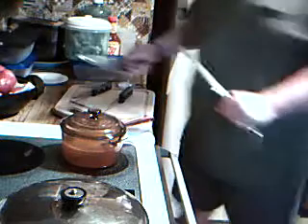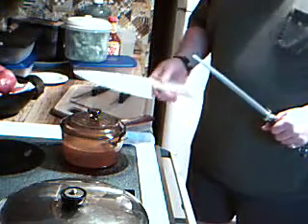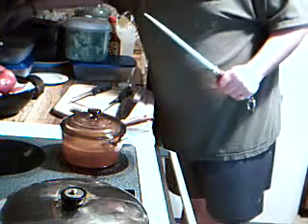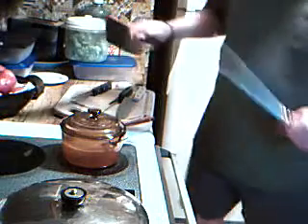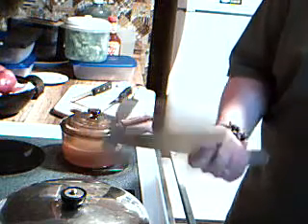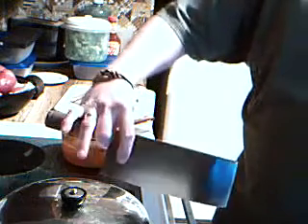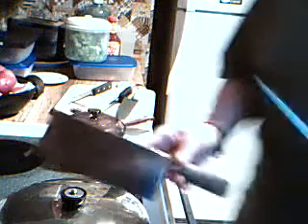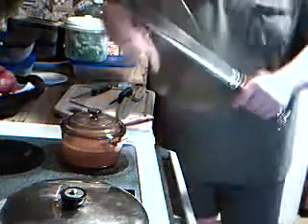For cutting, I use an old French knife here — very sharp. But what I use at work, and I don't use it here because my cutting board is too small, is a Chinese chef's knife. It's a very big knife. I'm the only one at work that has one or uses one. They're very nice. It looks like a cleaver, but it's not a cleaver — a cleaver is a completely different thing. I like my Chinese chef's knife, but I don't use it here.